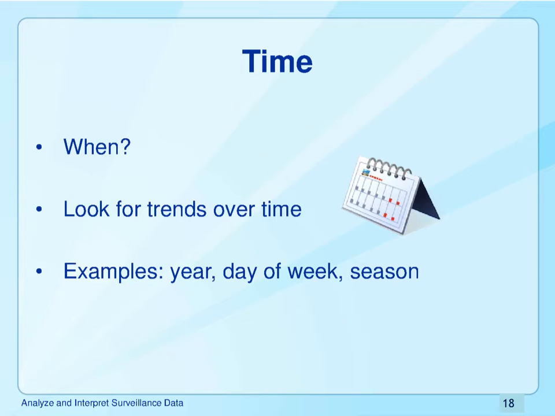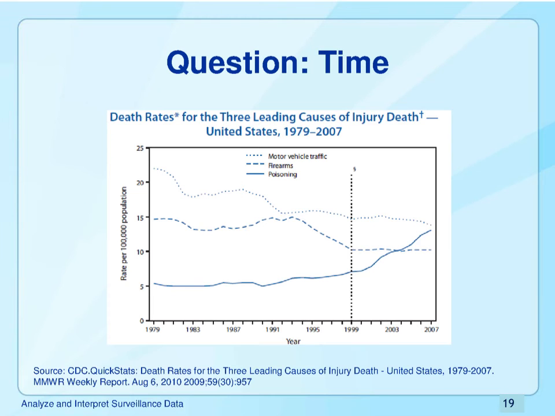Now, investigators are going to look for changes in the rates of health conditions over time. Okay, and we're going to call these trends. And the reason we do that is to determine whether or not disease rates or trends are stable, decreasing, or increasing. Now, you may recall from our earlier lectures that we can use terms such as endemic and epidemic to describe these changes. So let's look at an example of time.